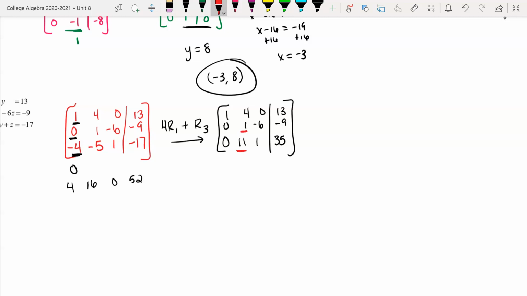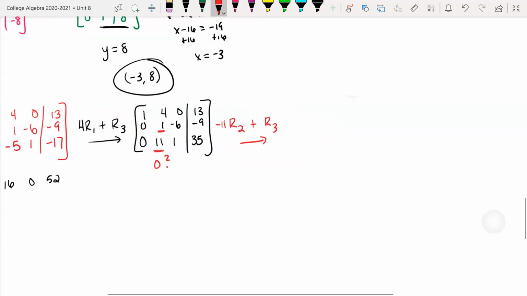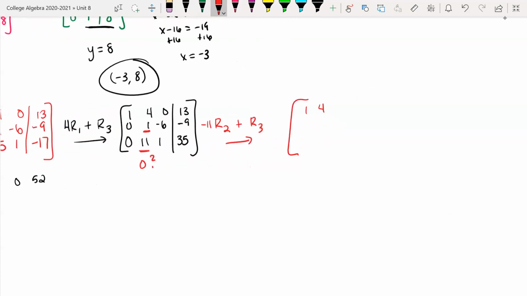I want a 1 here, but I want a 0 here. So how am I going to get a 0 there? Well, I'm going to take row 2 by negative 11 and add it to row 3. So when I do that, row 1's still not going to change because I didn't do anything to it. Row 2 is the one I'm changing, so that's not going to change either. And then row 3, so after I multiply everything by negative 11, get those numbers, I'm going to add it to row 3. So I'm going to get 0, 0, 67, and then 134 when you add it together.